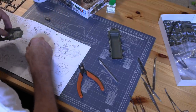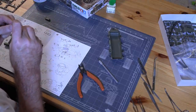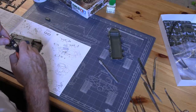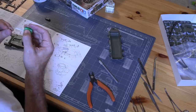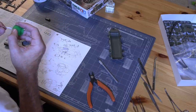Oh, my headlight fell off. Let's try this again. Maybe I have it a little bit too deep. Because there was nothing on there indicating. Well, there was a tiniest little bit of a ridge. So I may have not cut this deep enough down.